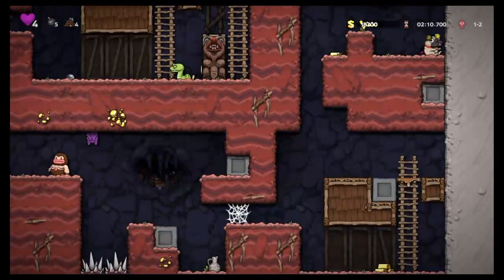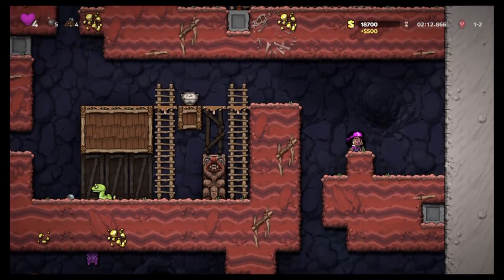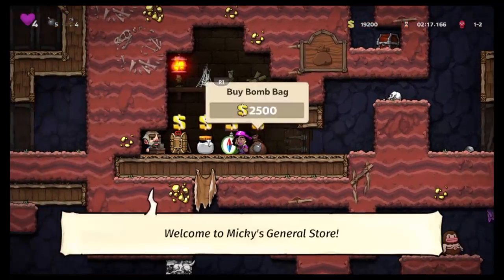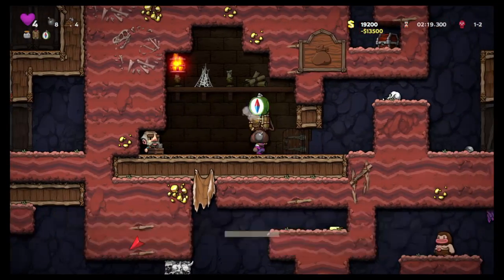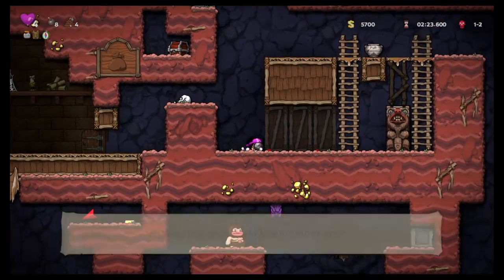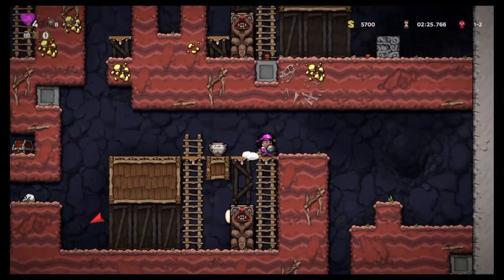Always a good idea to check that you're not throwing Monty into complete devastation. But he seemed fairly safe there. And this is a nice shop and we can buy everything. Which I'll definitely buy the parachute. I do like buying the parachute as a final item. You know, I think for the discount, definitely worth doing.